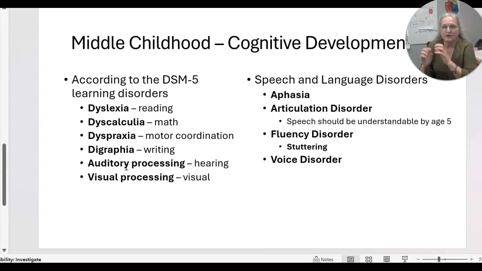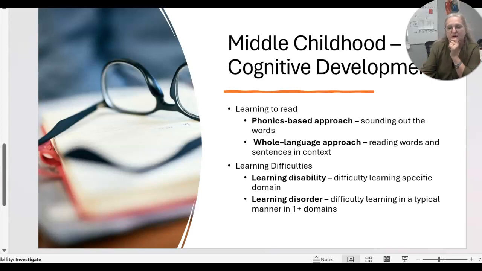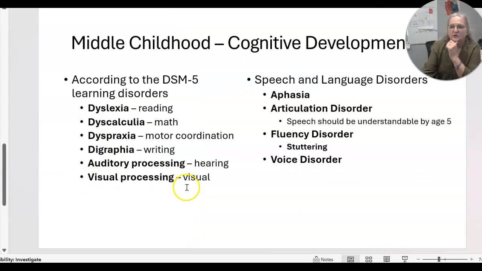Also discussed here are a group of disorders. Let's look at that definition again. Disorders are difficulty learning in a typical manner. So a disorder in this case would be difficulty learning speech and language. Aphasia, which is interesting that it's here because I have a section on aphasia in my general psychology class. This is difficulty processing or comprehending speech. In my psychology class, I use it to illustrate the role of different brain structures in speech. When we have damage to one part of the brain, a person may not be able to produce speech. When there is damage to another part of the brain, a person may not be able to comprehend speech. But that is a generic term for the difficulty processing or comprehending.